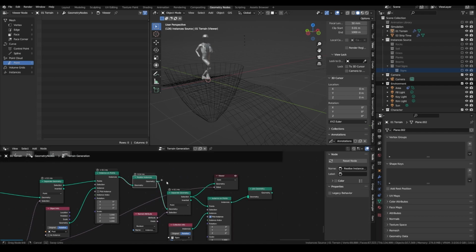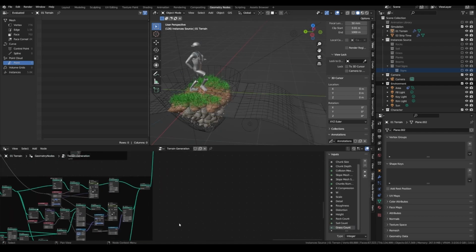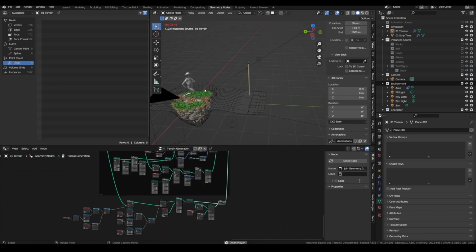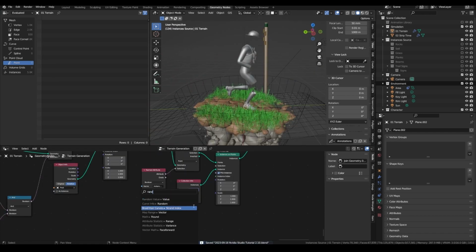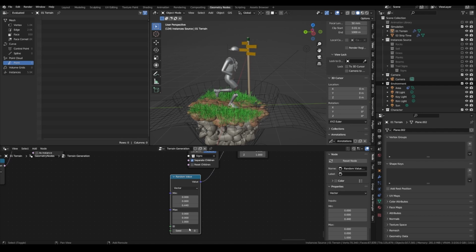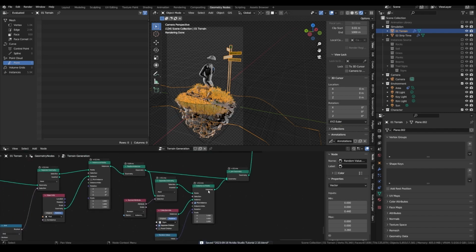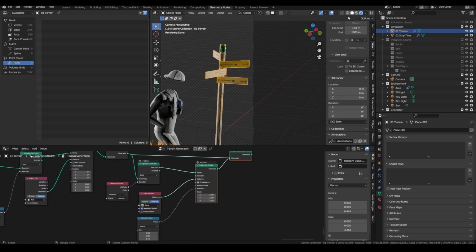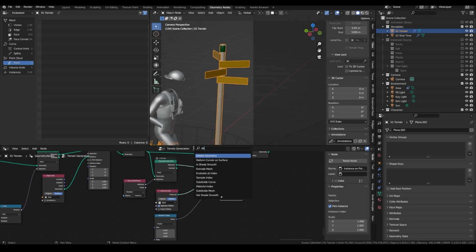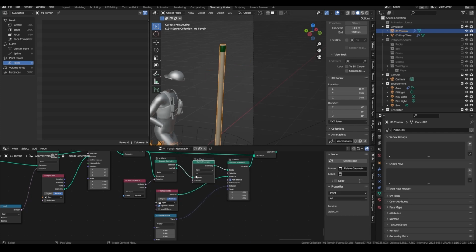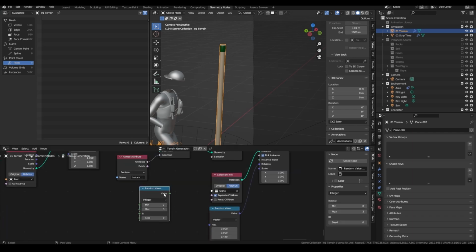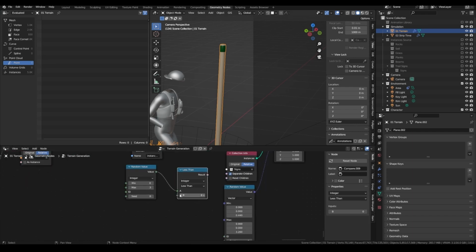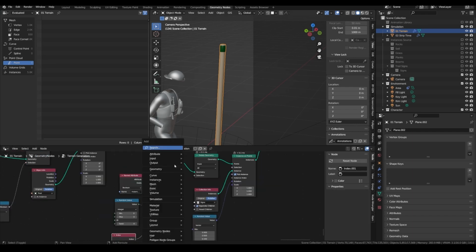Now we can join this with our posts, just like this. Let's join this with everything else. Let's apply some random rotation, so it's kind of facing the camera, but not too much, just like this. Let's delete some instancer points, so not all the signs have the same number of yellow signs on it. For this, we can add a delete geometry node right before the instancer, and for the selection, we're going to add a random value between 0 and 3 because we have 4 points. Compare that with a less than operation to an index, which we first need to capture.